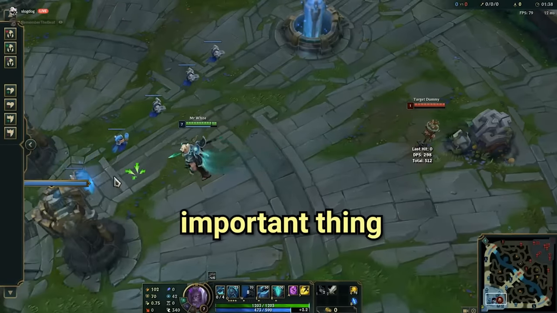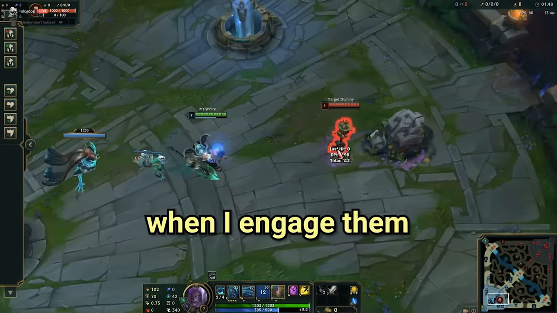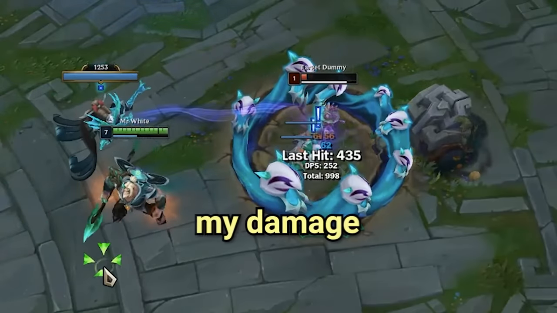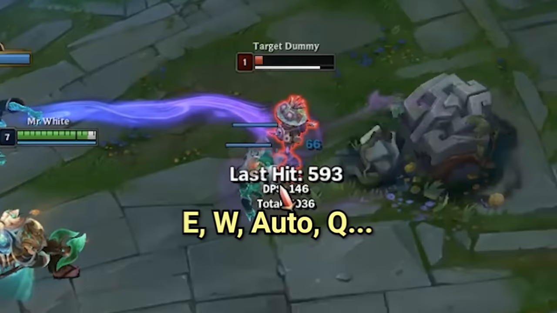So the most important thing is having ghouls and having your maiden and fighting them. So then when I engage them with all my stuff, it's a lot more meaty damage. I'm basically doing double my damage. Honestly, that's the only combo you need to know. It's just the EW or the Q.